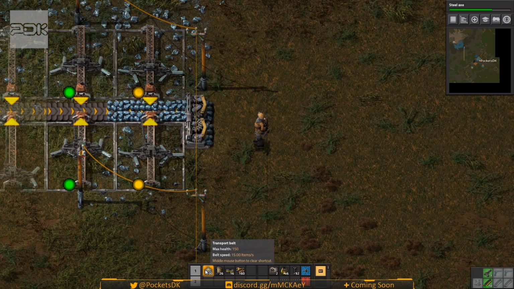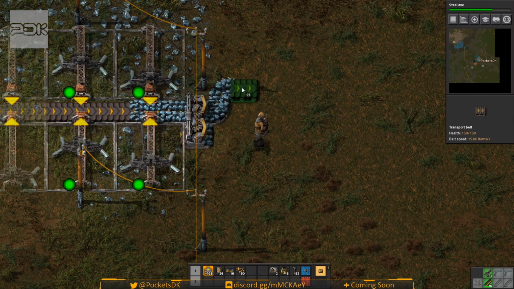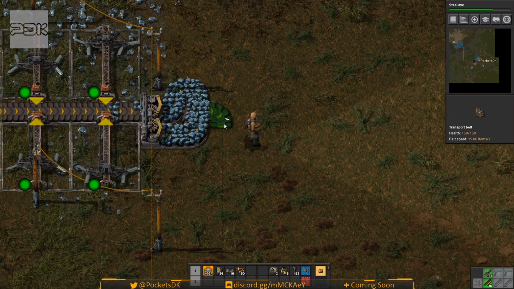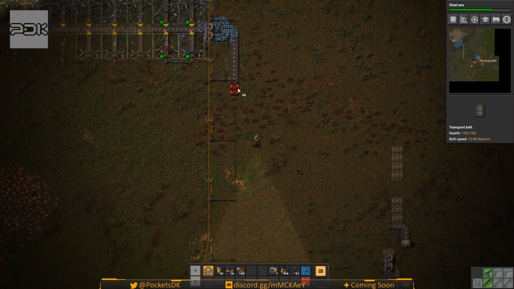So we just have to do this. And this one goes up and down onto this. And then this one just comes out. And now we're balancing the sides of this belt. That's what I was trying to do. And we're just going to run this straight down from here.